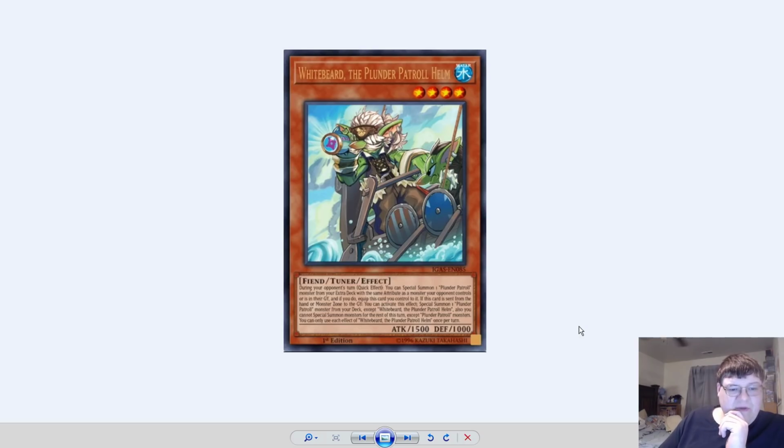So this card is sent from hand or monster zone. You can activate this effect, special summon 1 Plunder Patrol from your graveyard, except for Helm. Also, you cannot special summon monsters for the rest of this turn, except for Plunder Patrol. I just want to point out that this whole deck wants to play on your opponent's turn.